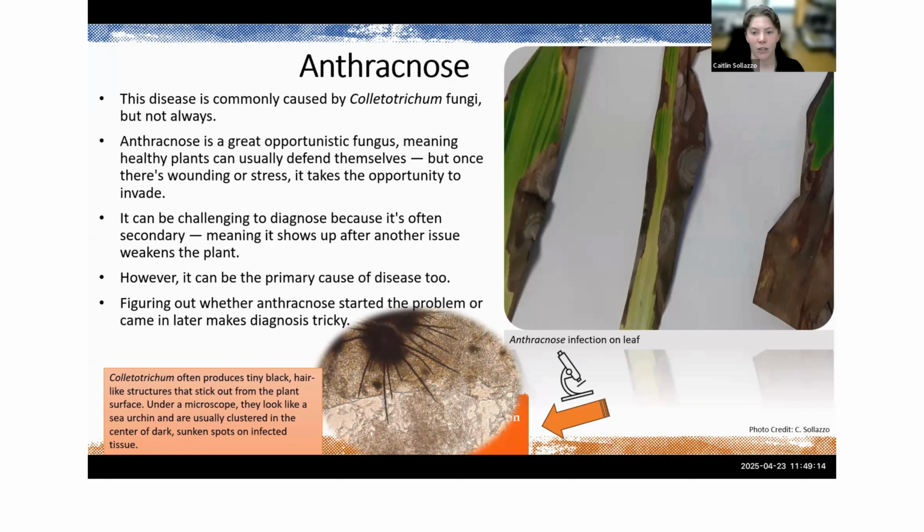This is really common, but the hard thing about anthracnose is it's an opportunistic pathogen, which means it does not do well infecting really healthy, strong plants. So once there's a stress signal, some stress effect on the plant, that's when you start to notice more of those anthracnose symptoms. The other really challenging thing about anthracnose is it's really good at colonizing necrotic tissue. So you will find it in any dead leaf tissue, because it just moves in once the tissue is dead.